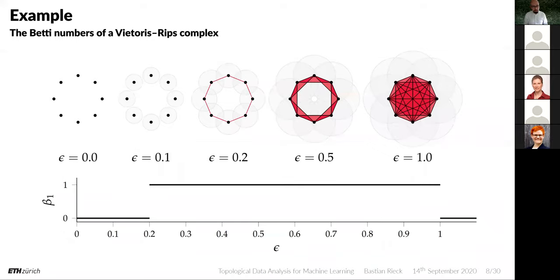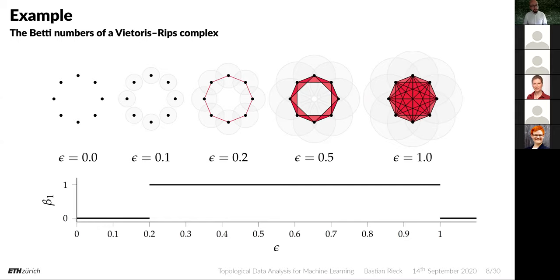Now let's couple this with the Betti numbers. Coming back to this example, let's look at the Betti numbers of the Vietoris-Rips complex, and connect what we learned earlier to this calculation. We could look at Betti numbers in dimension zero — the connected components — but let's only look at the tunnels. Let's do this intuitively: whenever we find a cycle here, this circle, we say we have a Betti number of one, and whenever we lose this circle, the Betti number drops again.